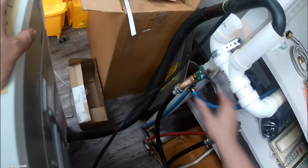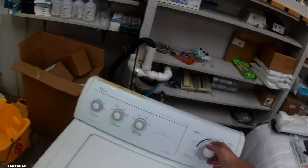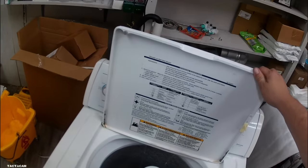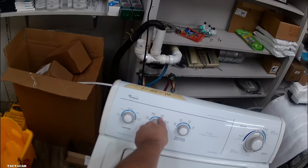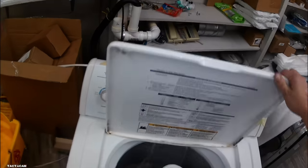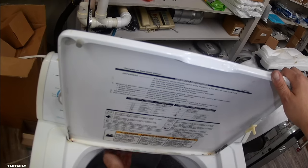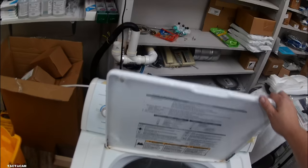So we're going to make sure these water valves are turned all the way on. Water won't be coming through unless the water's on, so we got to make sure the water's good. This is the water in the shop, and I know the water's good, but you'll see it works on warm, it works on hot, but it will not work properly on cold. The problem here is the water valve.